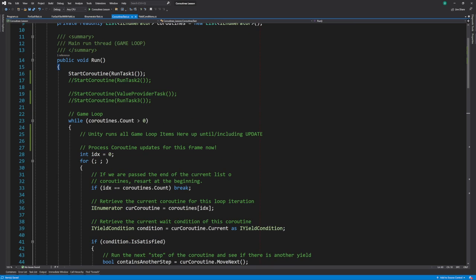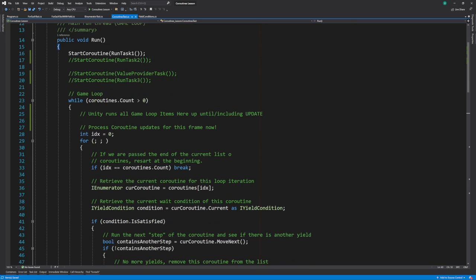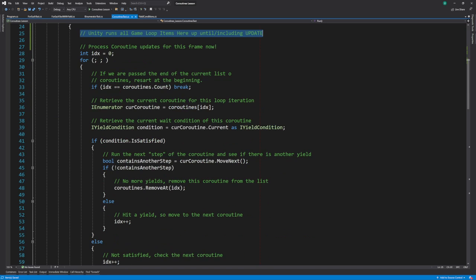And then we are going to run our game loop. In Unity, this is the main game loop that we explained. In mine, I'm just going to keep running it until we're out of coroutines to run. In Unity, we would run all of this stuff up through update. We read the little document. It said after update is complete is when we would check and run any coroutines that are ready to run. So all of that processing would happen right here in this example.